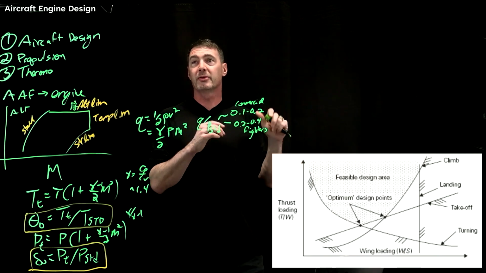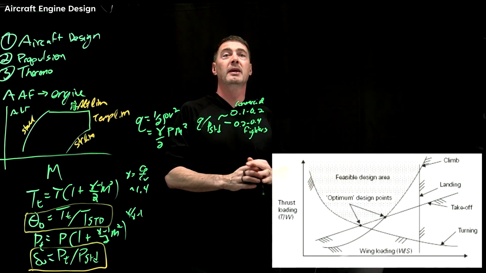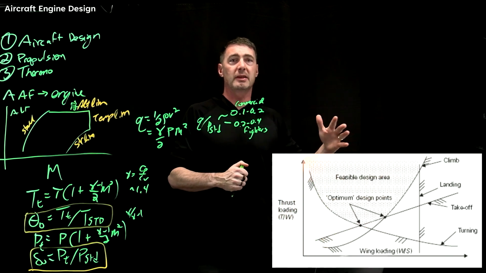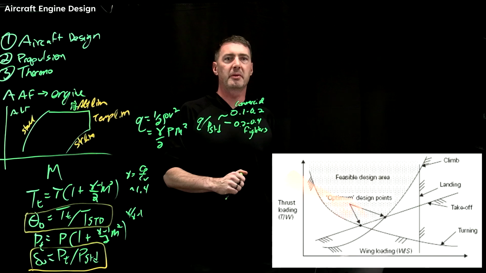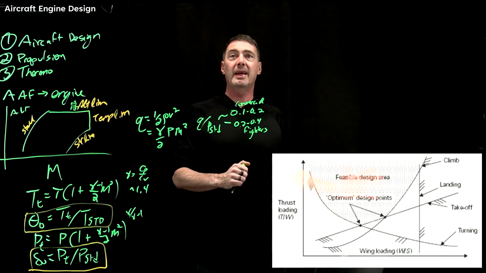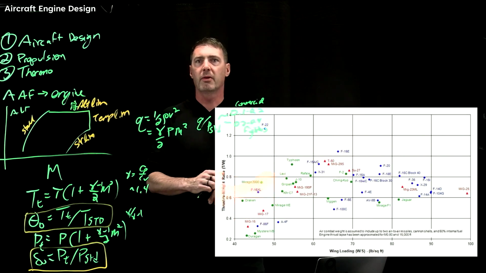Just as a reminder, from aircraft design, this is one of those key ones where you have climb constraints, turning constraints, takeoff, and landing. And so here are your optimal design points. Basically, anything in this area is going to be okay. And so I wanted to show you, I kind of overrode it a little bit.